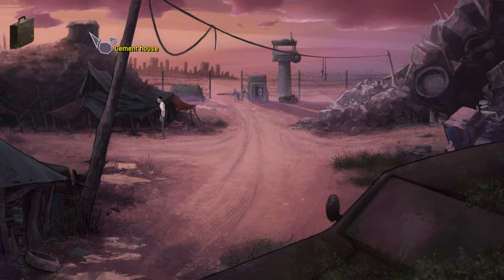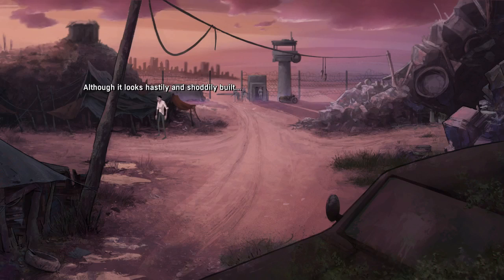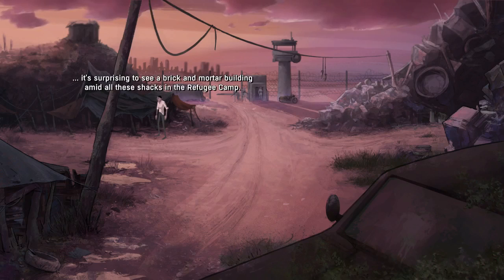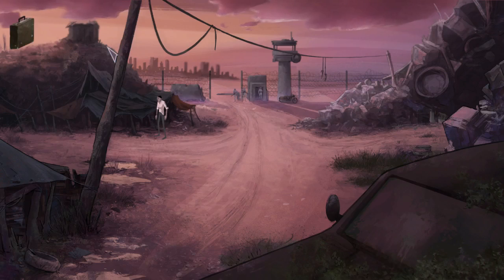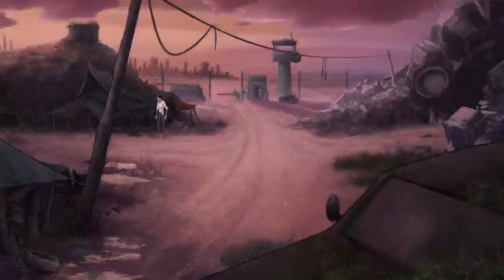Yeah, that's the house. Is that the mole? Although it looks hastily and shoddily built, it's surprising to see a brick-and-mortar building amid all these shacks in the refugee camp. No doubt this must belong to someone important, or with very good contacts in here. So that must be the mole's house, judging by the cutscene we had earlier. If that's the case, that seems to be the place to go if I want to try to get a pass. Oh no. It's starting again.